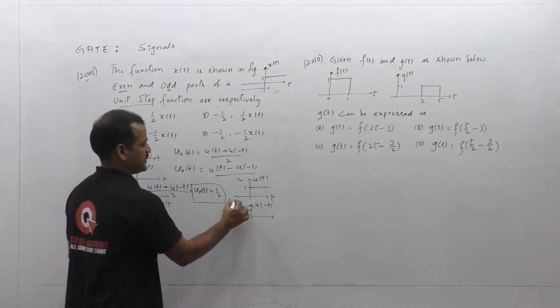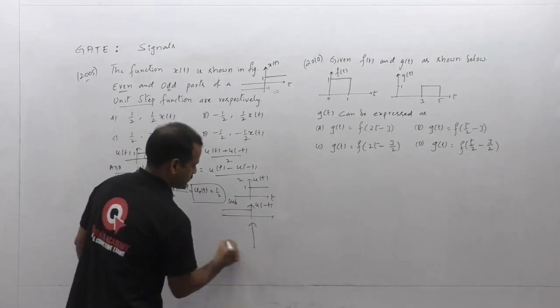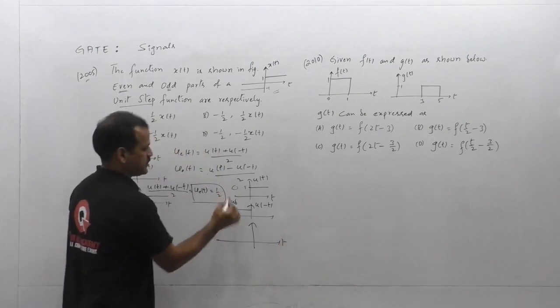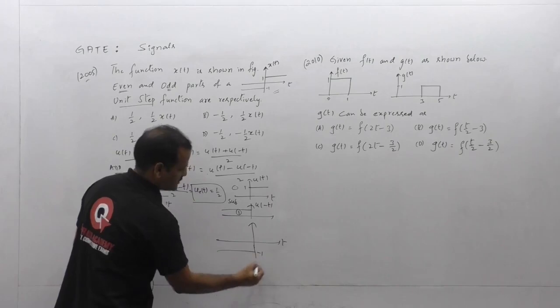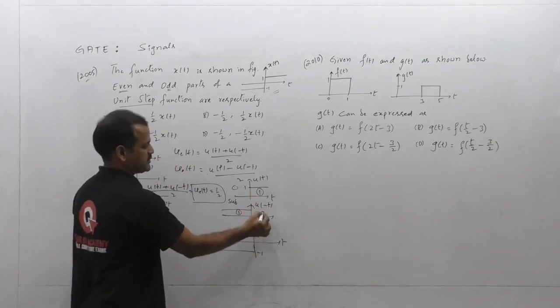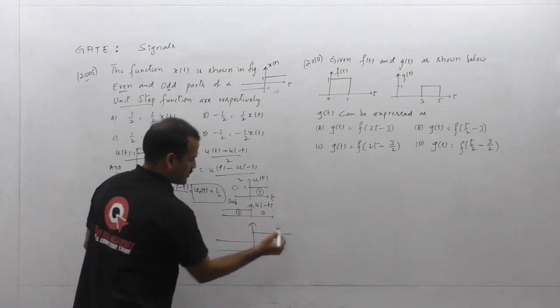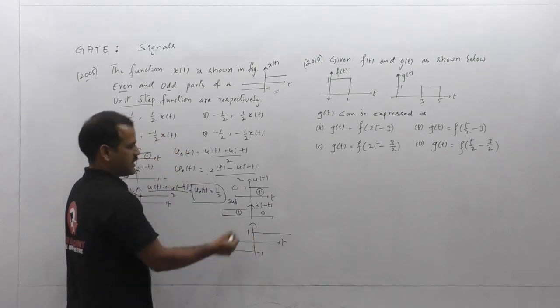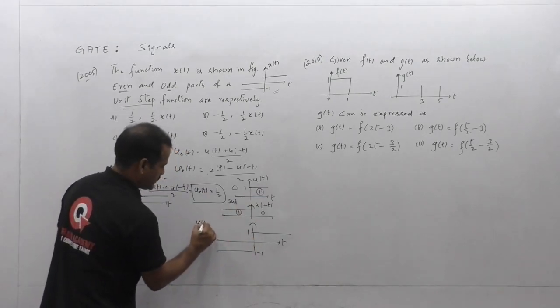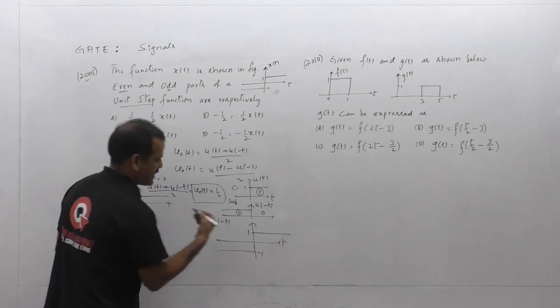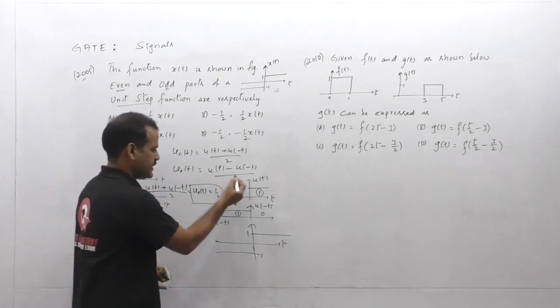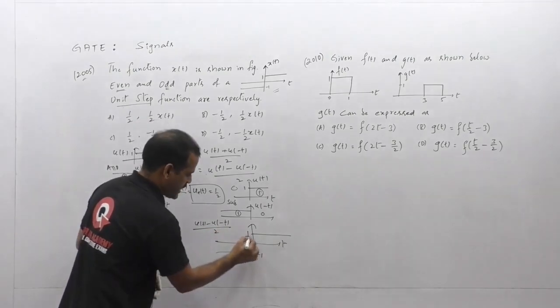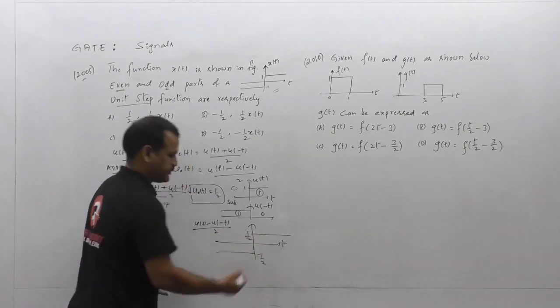Let us subtract here, so that on the left hand side it is 0 minus 1, which is minus 1, and on the right hand side it is 1 minus 0, which is 1. So on the right hand side it is 1, and this expression is u of t minus u of minus t. To get the odd part of the unit step function we have to divide by 2. So these amplitudes are divided by 2.